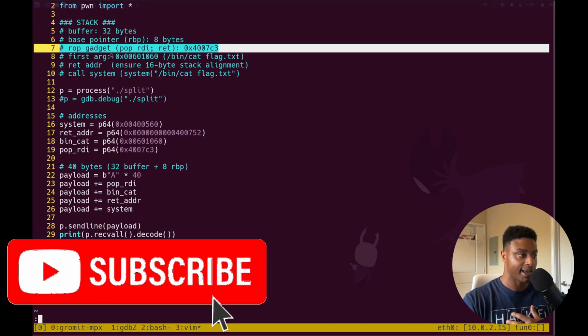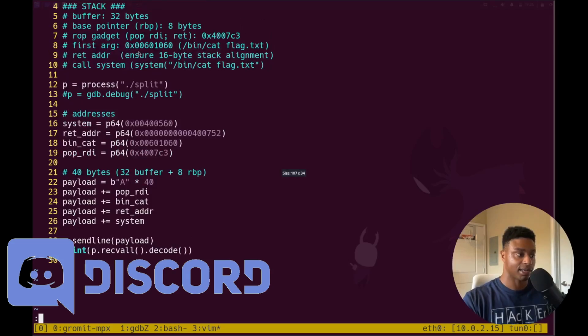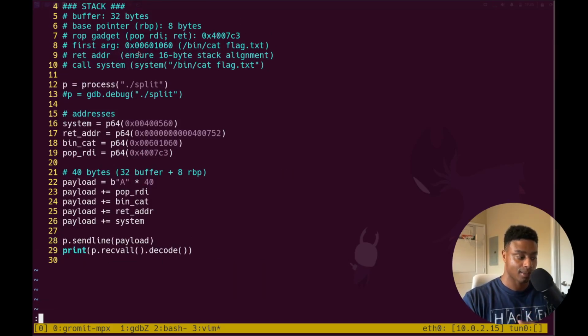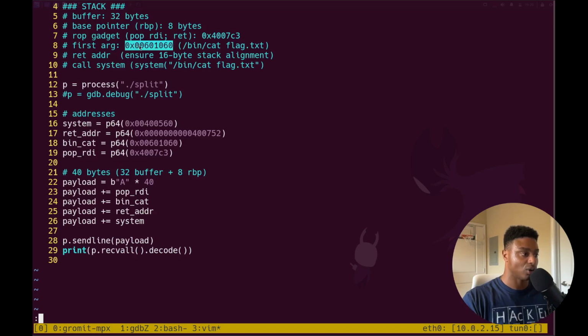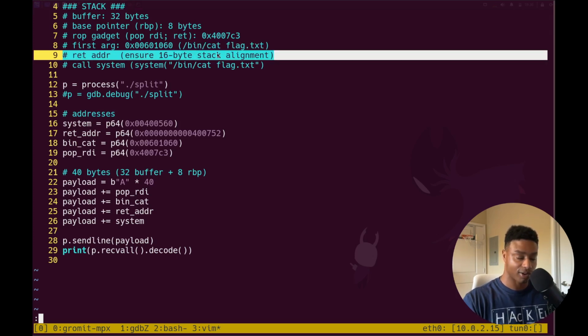In this case, we used the address of pop RDI because RDI is the first argument for a function call on x64. So we pop something that's on the top of the stack. What comes after this instruction, what will be on the top of the stack when this is called? 0x601060, which is just an address. You can use address and pointer pretty much interchangeably. So the address of this string, bin cat flag.txt, is now stored in RDI. And since RDI is set up, it's good to go. We can finally call system.